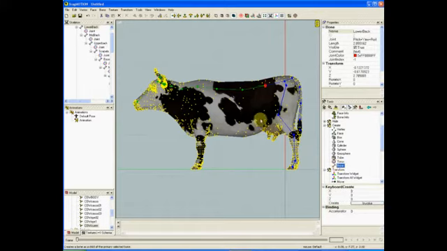Now I'm going to create a new bone here. And we're going to put it down here, and that will allow me to move the udder. And if I wanted to, I could actually animate all 4 of the udder teats. I might as well, I suppose. So we'll call it udder, and then we do teat 1.